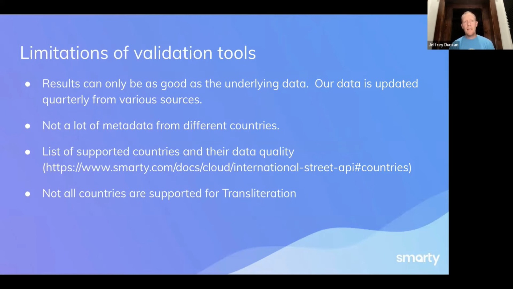Sometimes, if you can change the way that you're submitting the information to us, you'll get a better result. There's an old saying with computers: garbage in, garbage out. Well, Smarty has the job of trying to not give garbage out, even if garbage came in. But just be aware that sometimes the garbage can be too much that we can't make sense of it. That could be things like having way too many additional words or additional sentences on the address line. So we can help you with that.